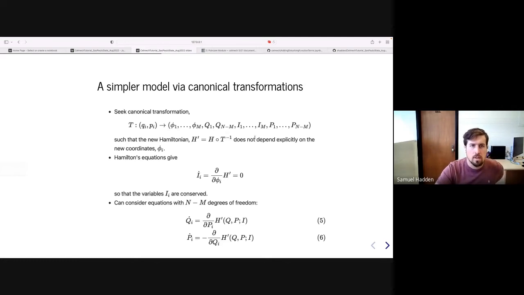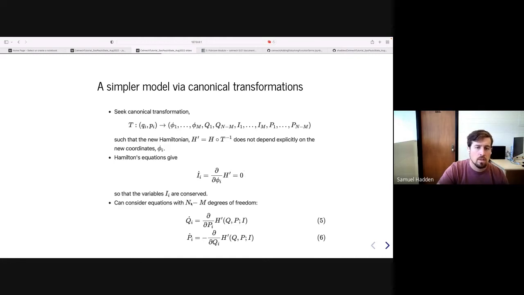And we want this canonical transformation so that our new transformed Hamiltonian doesn't depend explicitly on the new coordinates phi. So if we can do that, then according to Hamilton's equations, all the I variables will be conserved quantities since dH/dphi is 0.